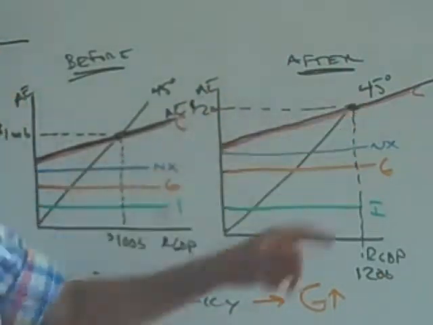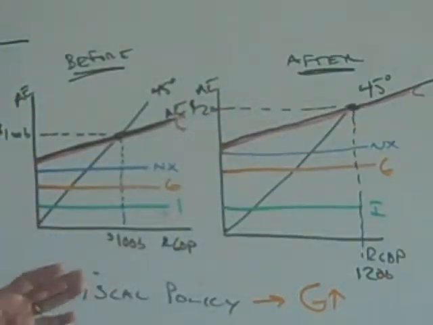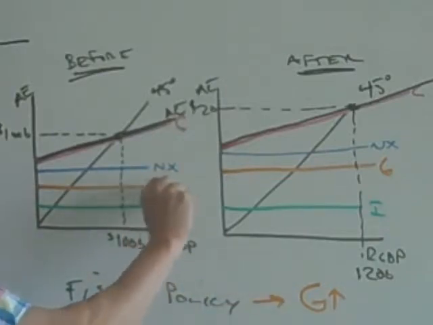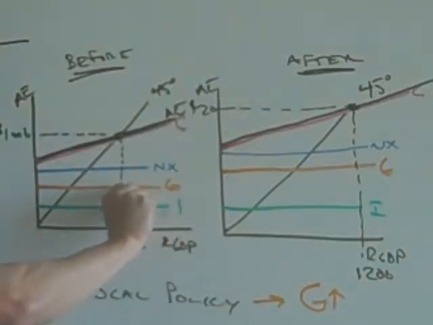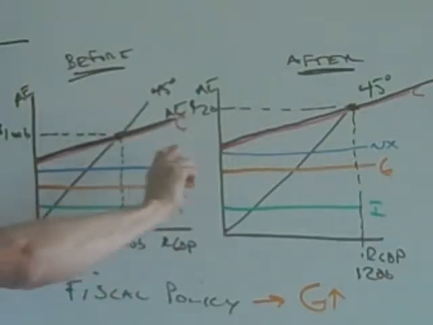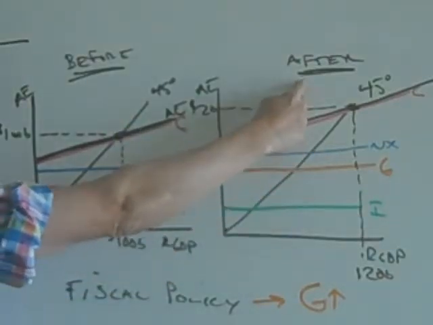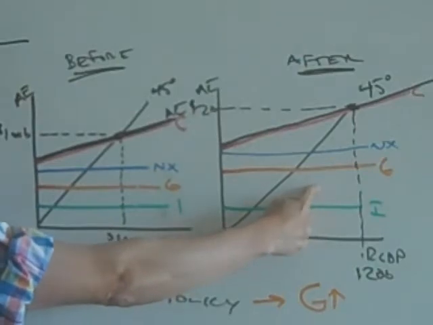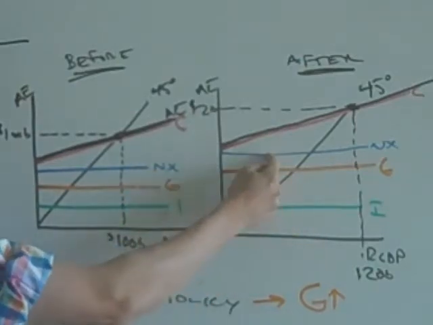So that's $120 billion. So what we observe out of this is a government that wants to stimulate economic growth might use fiscal policy to do that by increasing government spending. And when they do, the G slice of this sandwich, the G part of the aggregate expenditure model gets taller. And here you can illustrate after fiscal policy, it is taller. You can see that in the illustration. These other pieces are the same.